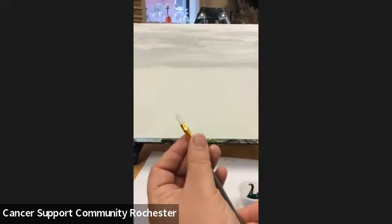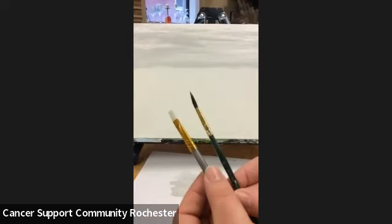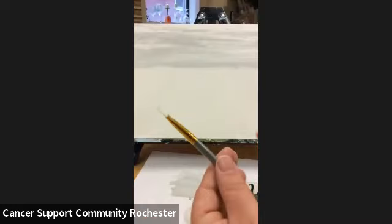If you were given a flat paintbrush, that might be better for these two parts than a round. I was working with a round. The difference between these two, besides the color, is that with one you get a really fine point so you can dot things. It's really great for lining and fine work. This one's good for washes. And technically what we're doing right now is creating washes of color.